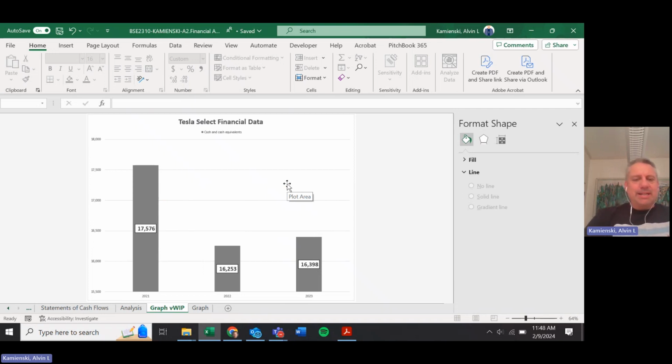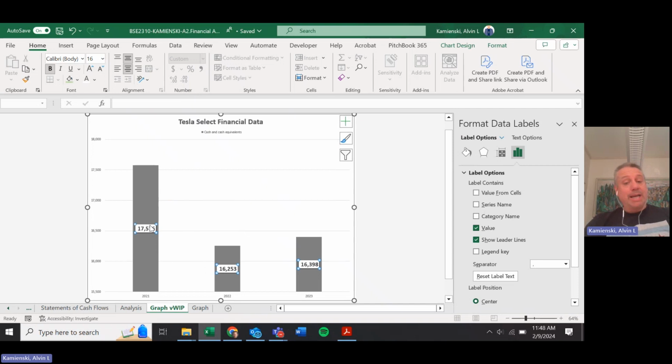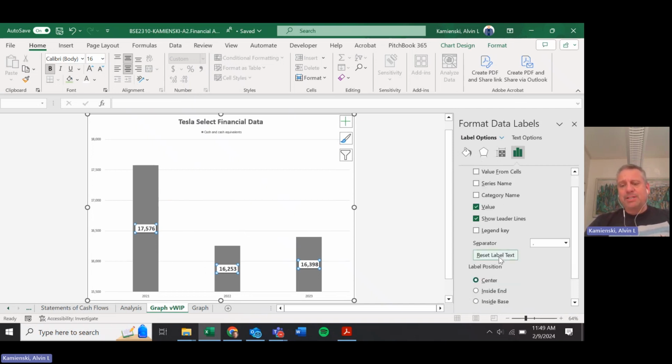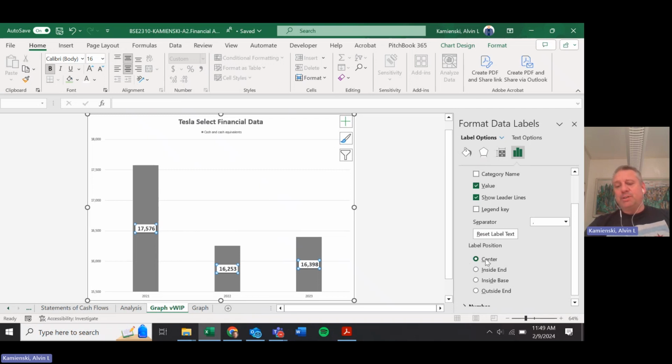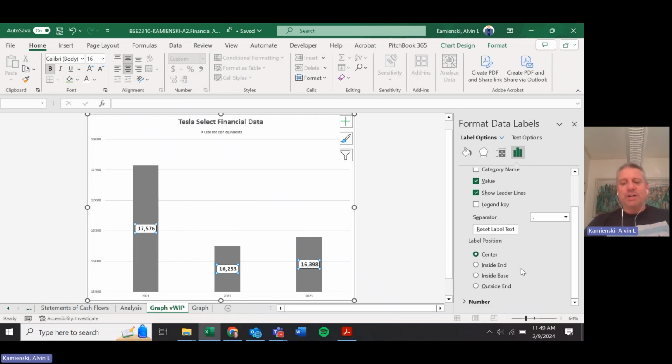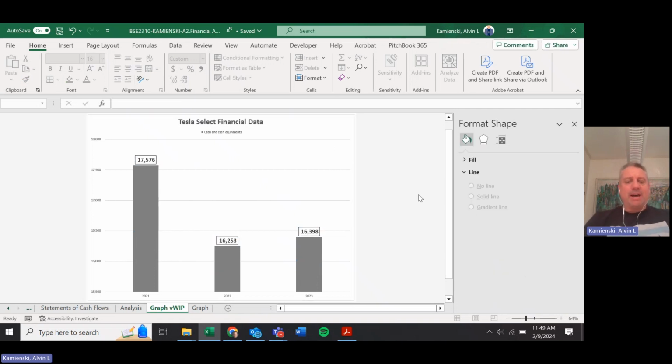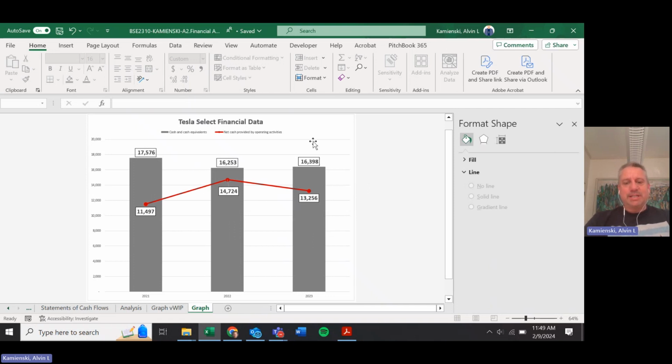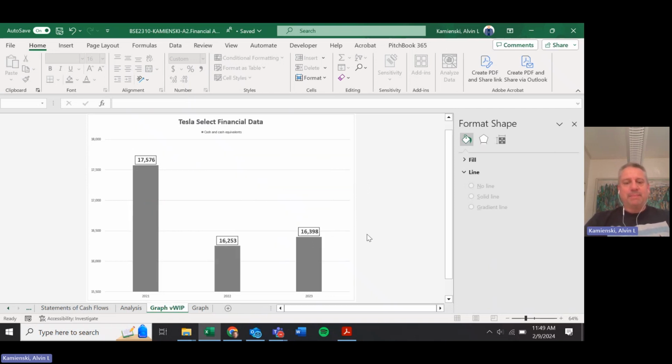Now I just realized that the column graph's labels are actually supposed to be up above. So let's move them. I can left click on those easily. And then look on this last tab, it asks, what's the position? I originally told it center. I actually don't want it to be center anymore. I think I want it to be outside on the end. So that's an easy enough fix. And now I have my 17, 16, 16 on my top.